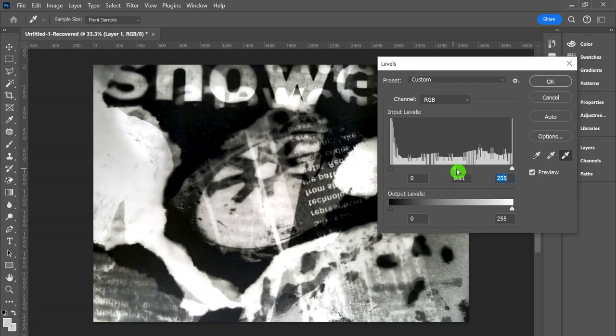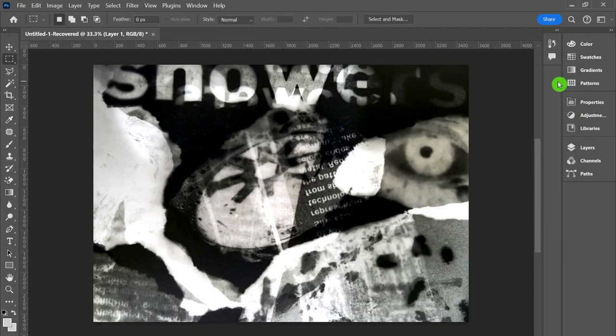And then the middle one is the tone. So we can play around with that a little bit more and potentially get a little bit more texture through that image. If your image was overexposed or underexposed, this is the step for you to go through and correct that. So now we can see the text looks a lot more interesting up the top.